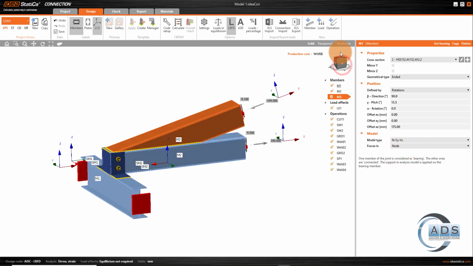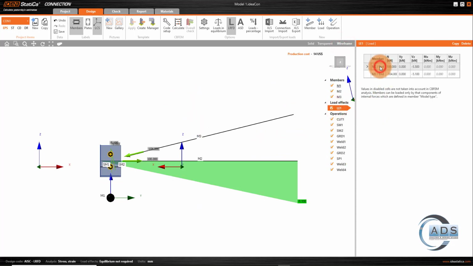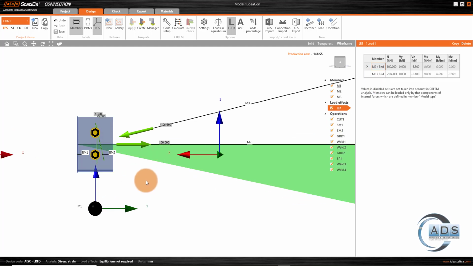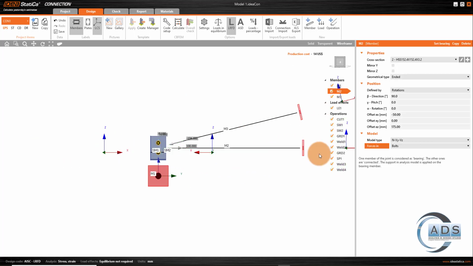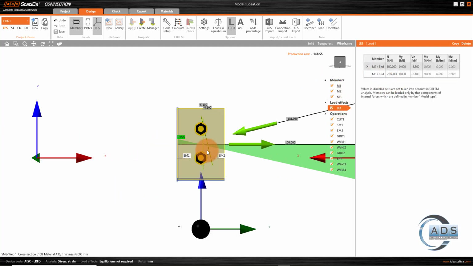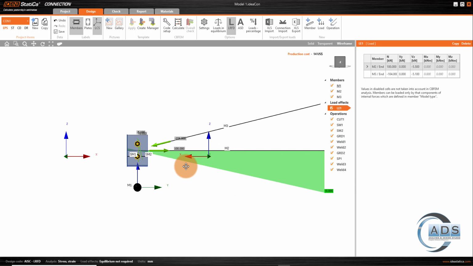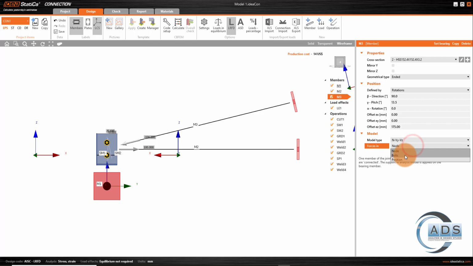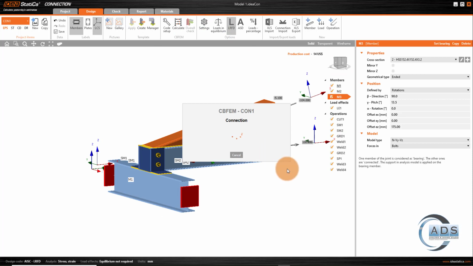Okay, now let's check the wireframe model, load effects, and M2. Since there are bending moments here, as we have described this concept in our previous video, we'll have to make it forces in bolts. So now at the bolt location the bending moments are 0, right? Similarly do so for this member as well. Okay, now let's calculate the analysis.